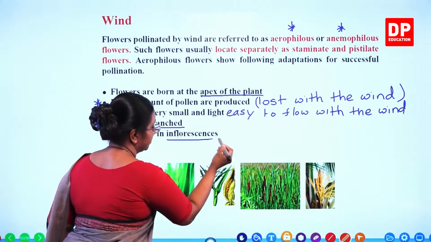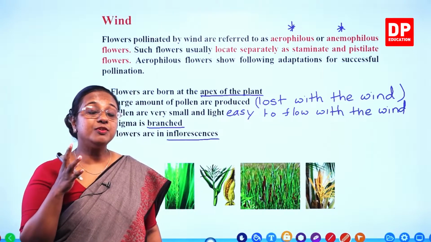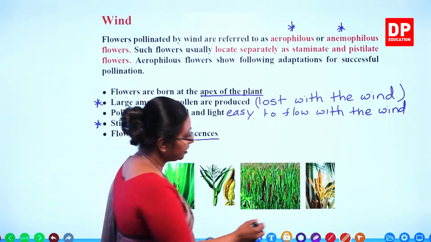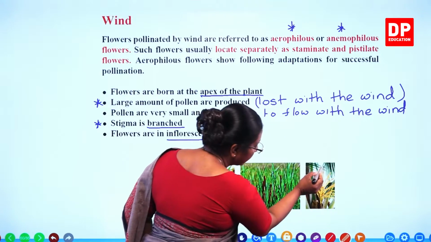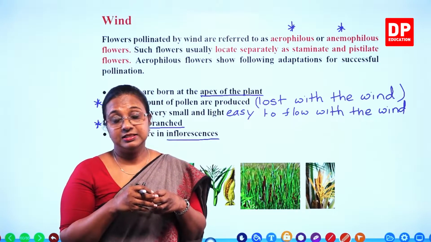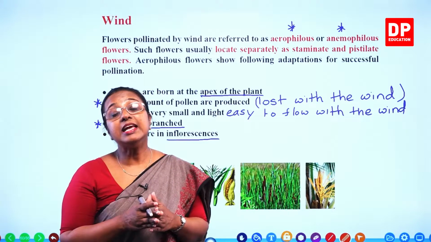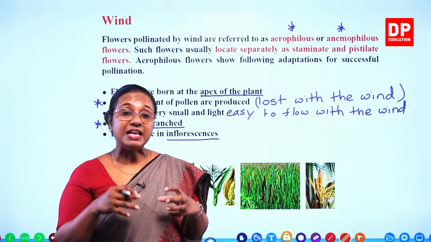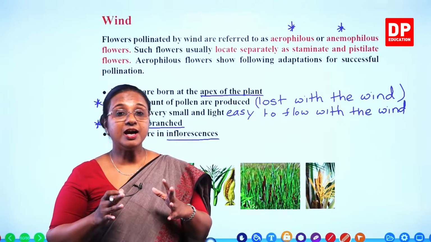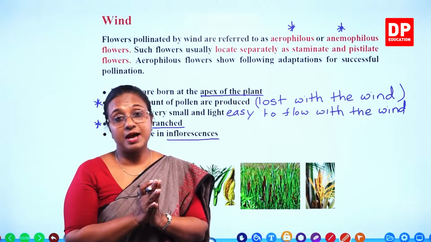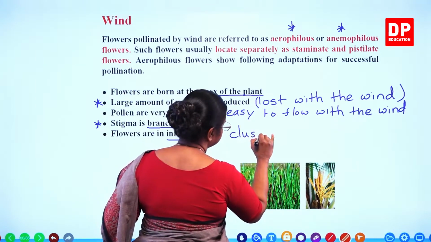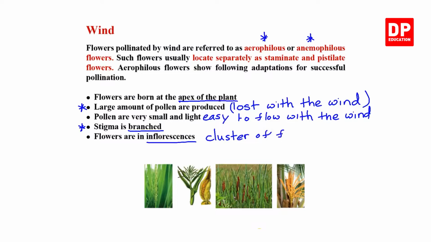Flowers are inflorescence. What are inflorescence? Now, normally if you take shoe flower and all, just one flower. Whereas if you take the coconut or corn flower, you can see the coconut flower here. In one stem, there are branches and many flowers are together. So, that is an inflorescence. So, having many flowers together in one branch of the stem. So, the flowers are clustered on a branch. That is what we call as inflorescence. So, this is a cluster of flowers on a branch.